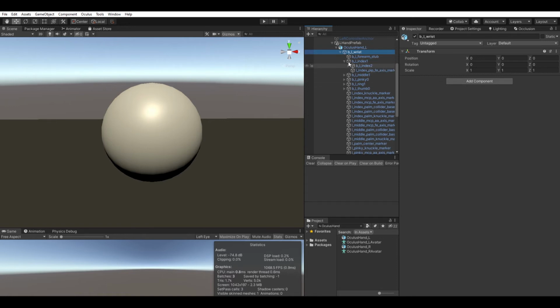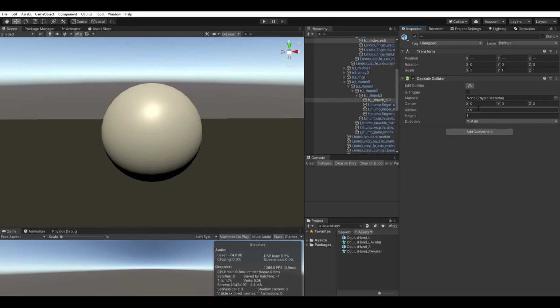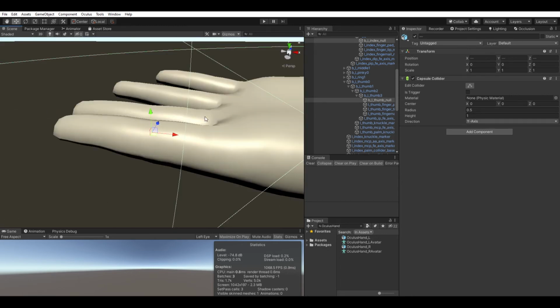So in my case I'll just add it to the index fingertip and the tip of the thumb. As such. It's probably massive, yeah. So we need to resize it and align it correctly.